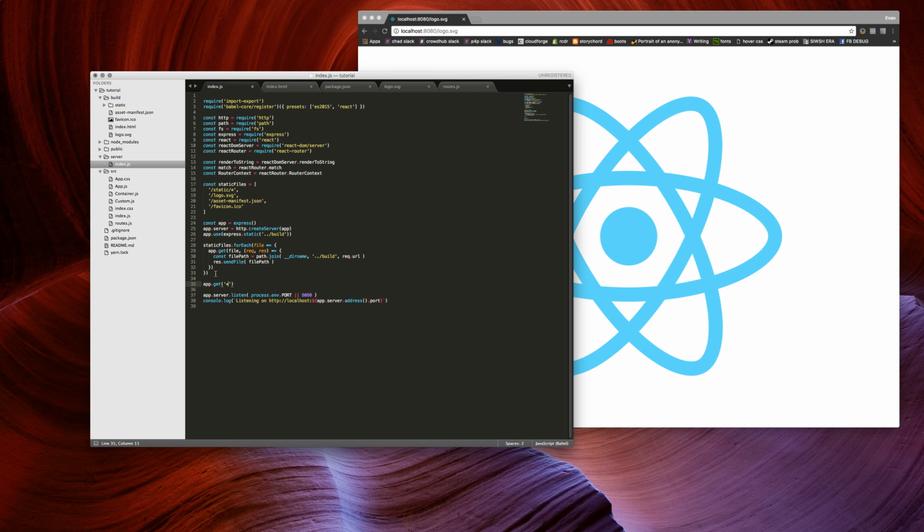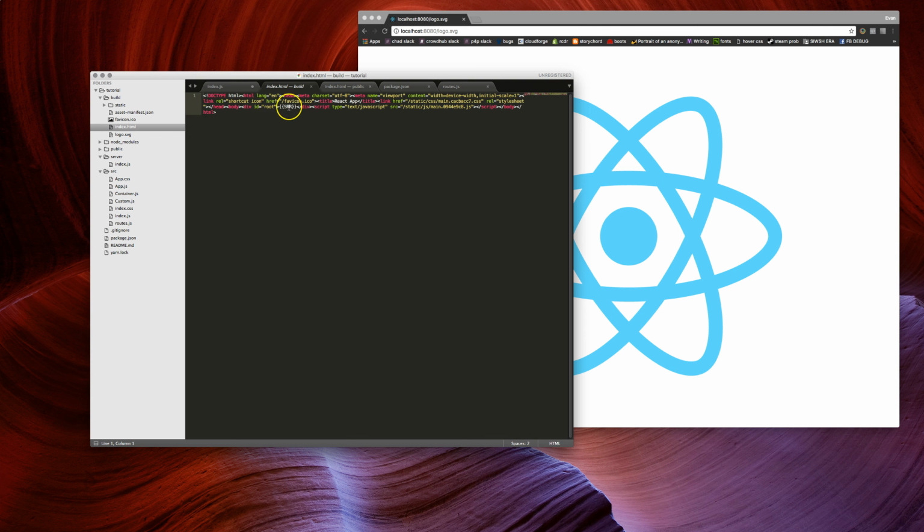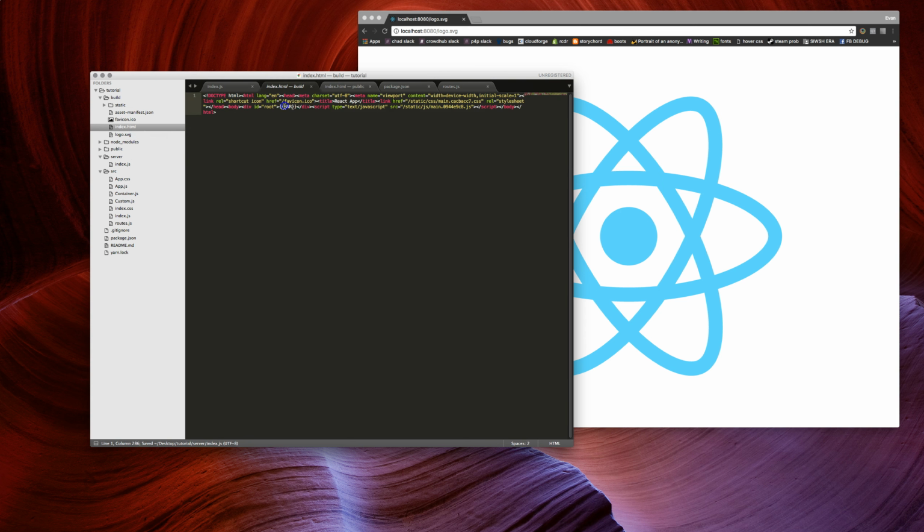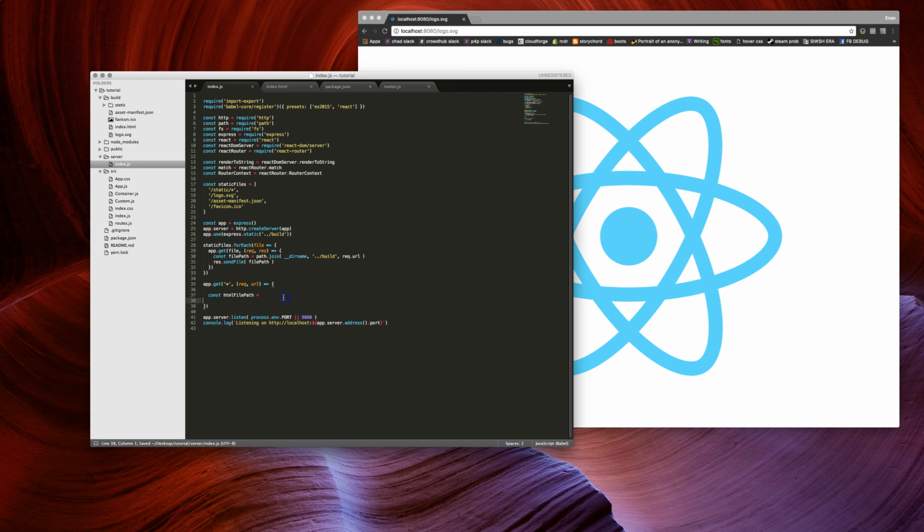So for all other routes, we're going to run through this function. Of course, we have to grab that index.html. And let's make sure we have our SSR. Yep, that's what we're going to be replacing with our server-side rendered application. fs. Wait, now we need the path first.